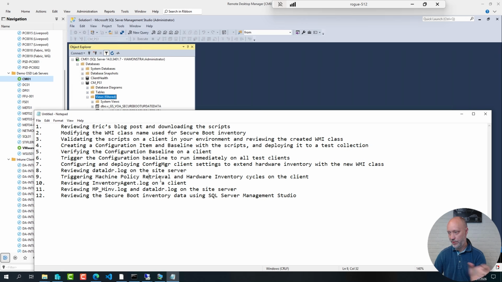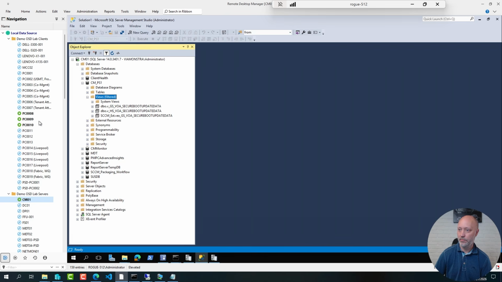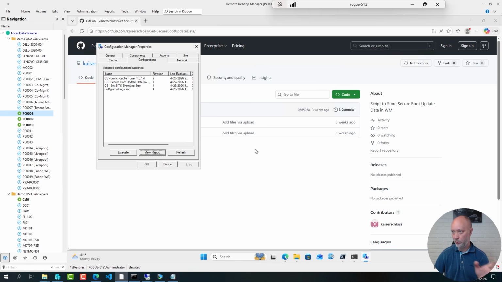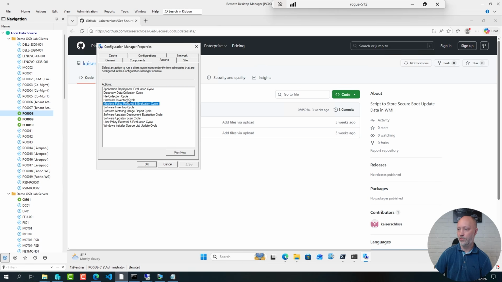Now I can test this on a client. So go back to PC number 8. Back to the control panel. Go to Actions and force a machine policy. And then wait a little bit. And then run a hardware inventory cycle.